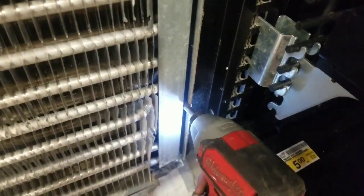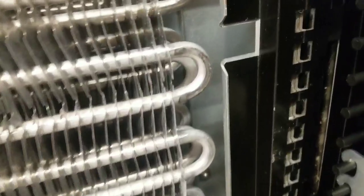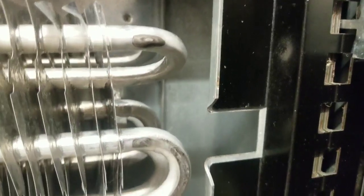Yeah, that little screw is way in there. Got this one off here. That one's tough, so good luck. All right, took them both off. Now in here, way back here, there's this bracket that goes across the back and just holds the coil in. So we're going to take off those brackets. I believe there's 4 brackets, 2 on each side. So we're going to do that now.